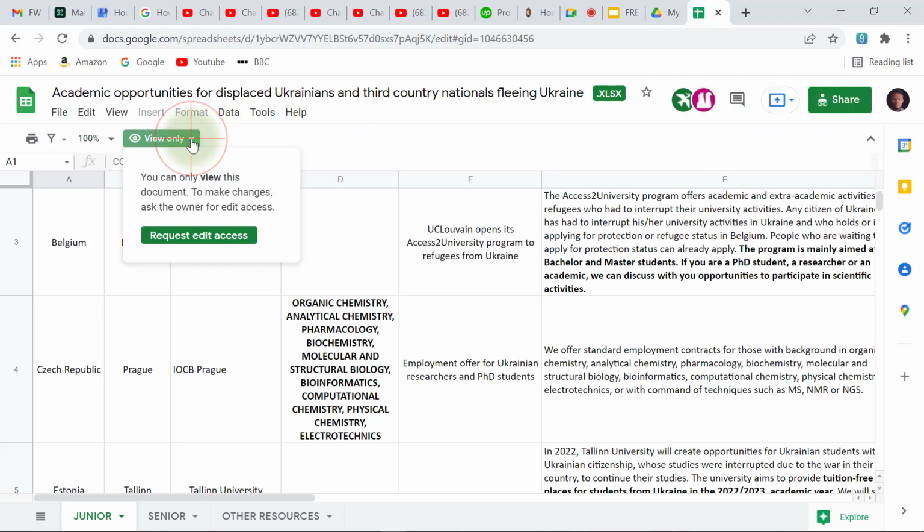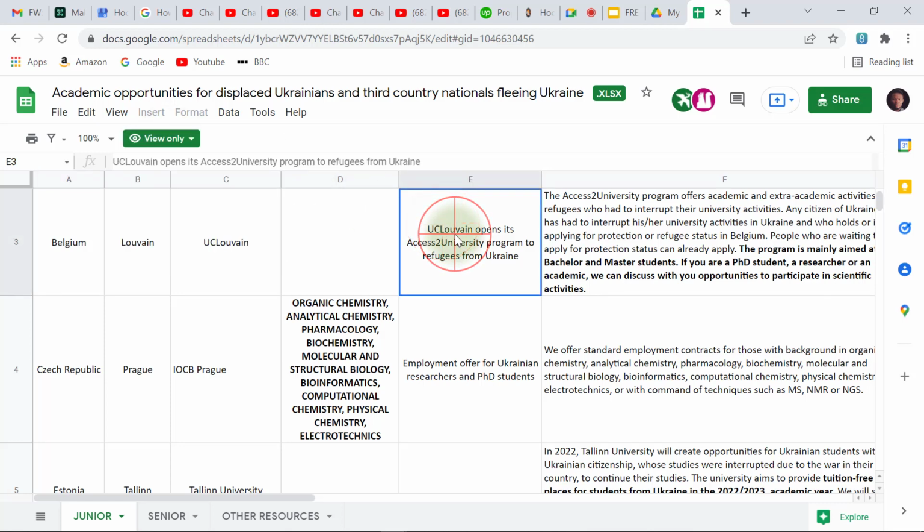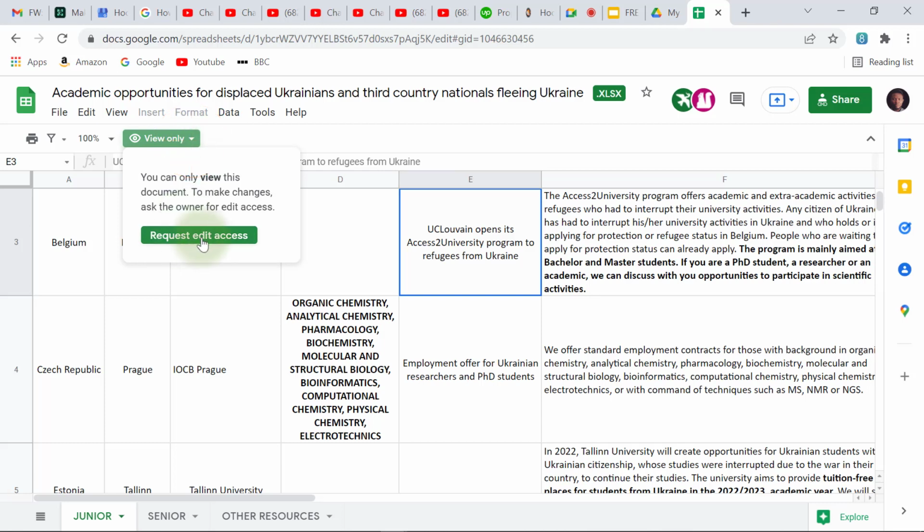I can also change this from view only. You can see this is a very good example because this document is not mine. It was not created by me. This person has made it such that anybody with this link can only view it. You can see that it can only be viewed. You cannot edit. If I click on this, I can't make any edit on it. So to make an edit or to seek another level of permission, I will need to click on request edit access. So once I click on this, the owner, the original owner, even though I don't know who it is, I just found it on LinkedIn and I downloaded it.